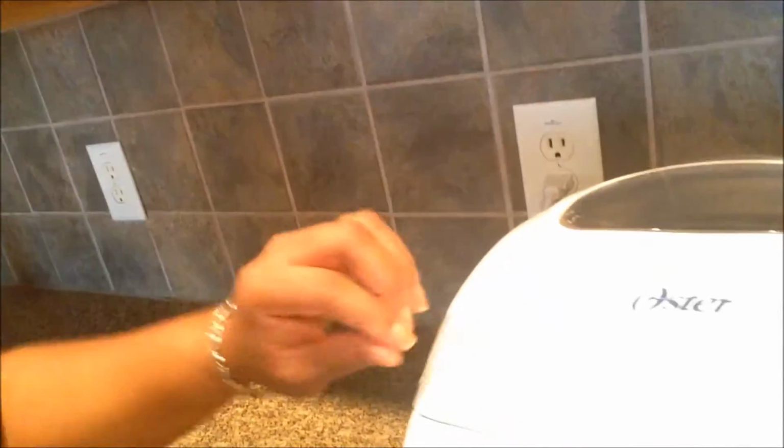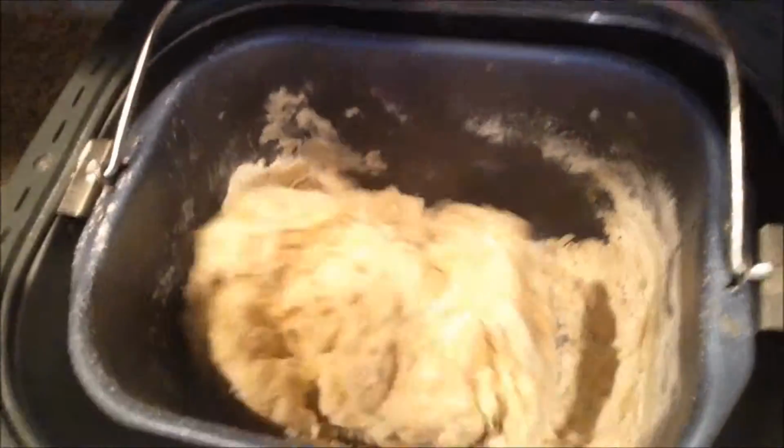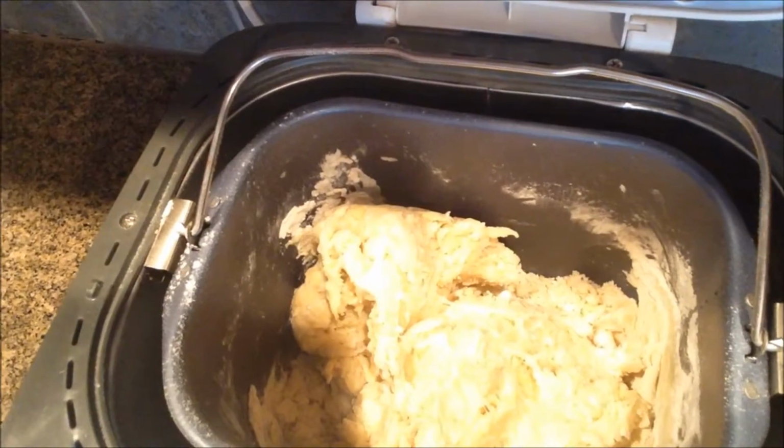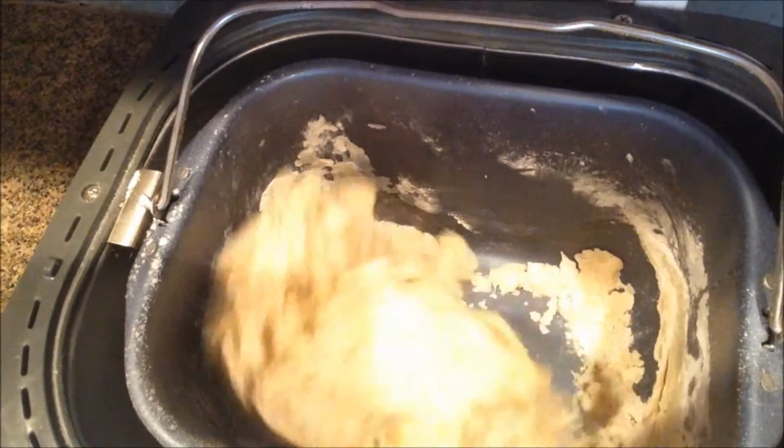I wanted to give you an idea of what this looks like as it spins. Looks like this. I've been doing this for a long time. It'll stop and it'll resume. We'll just keep going.